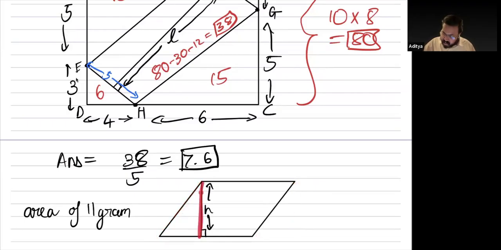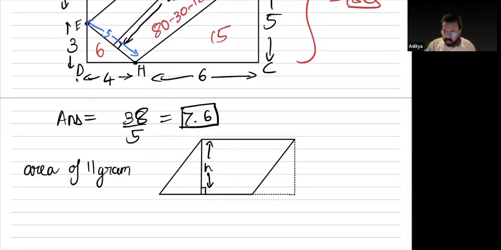Why can we do that? Because this height will be the same everywhere. These two are parallel lines, so the perpendicular distance between both these lines is always constant. You can take this region, cut it out, and paste it below over here. So it will start looking something like this. And this over here is now a rectangle. And rectangle area is by definition how we start defining area, as the product of two perpendicular sides. Correct? Was this the confusion, or was something else the confusion?